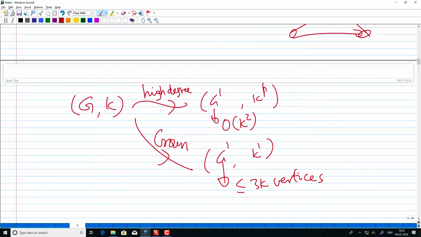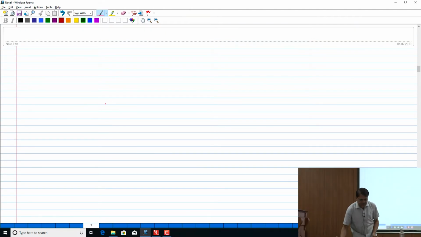Now I'll walk you through the linear programming formulation of vertex cover you've already seen in the context of approximation, and we will see that you can actually get a 2k sized kernel for vertex cover. Again, I have to use some black box. I won't be able to show everything, but it's still useful because you've already seen the linear programming formulation. So, can you tell me a linear programming formulation of vertex cover?